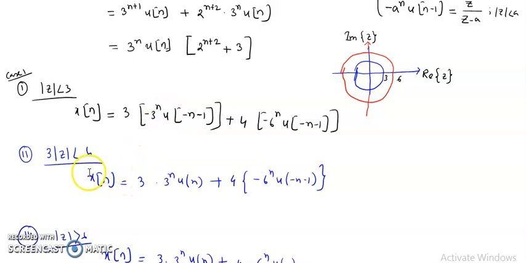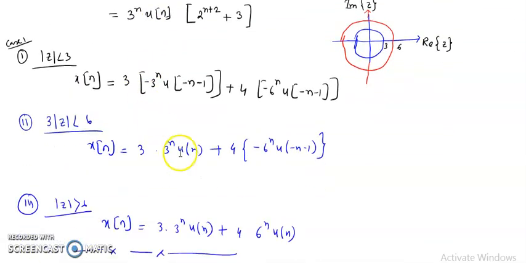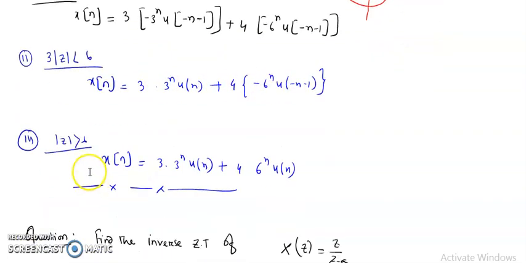In that region, your one signal is like mod z greater than 6 and the other is mod z less than 6 and mod z greater than 3. So mod z greater than 3 will include this ROC, and mod z less than 6 will not include this ROC. So this will become negative and this will become positive. So that's why we can write this positive and this negative time signals. So when mod z greater than 6, it will include both the signals in positive terms. That's why we can write like this.